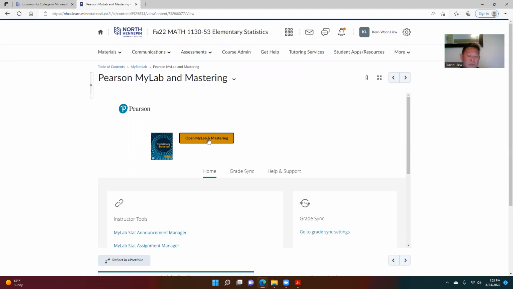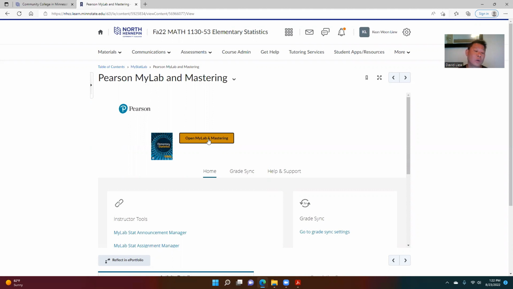If you do have a Pearson account, do log in with the Pearson account. If you do not have a Pearson account, you just create a new one. And then on the next page, they will show you about payment, or where to put your access code. That's where you paste the access code that you got from the access code page, and you are ready to go.